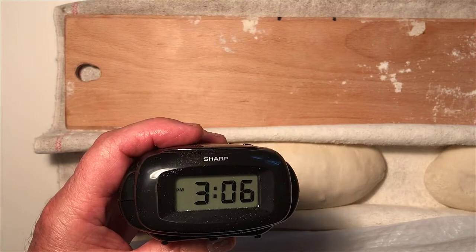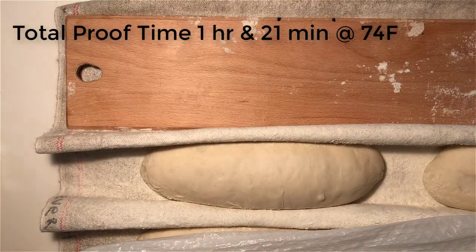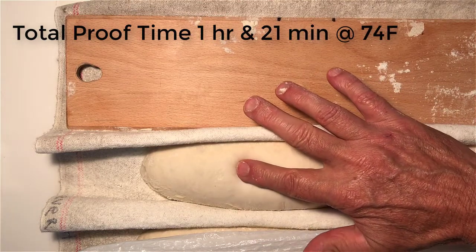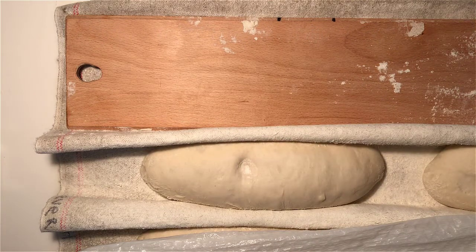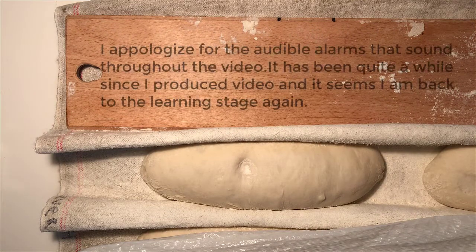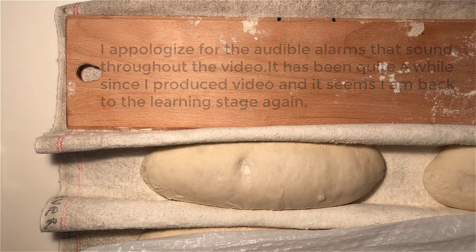This is loaf number 3. It's 306. Coming out a little slower. Thank God for that. I was kind of worried that I would miss it on the other end.